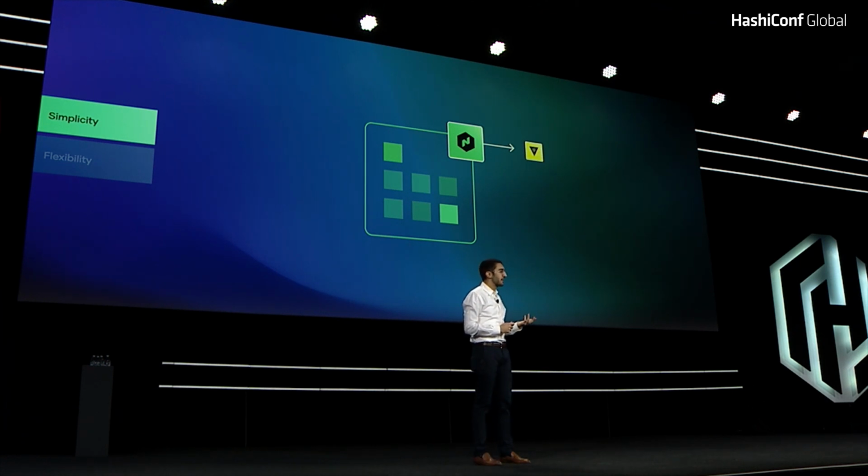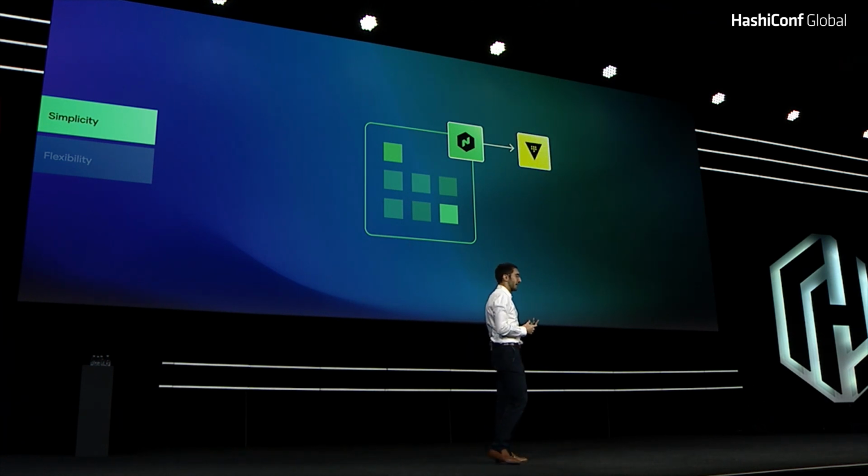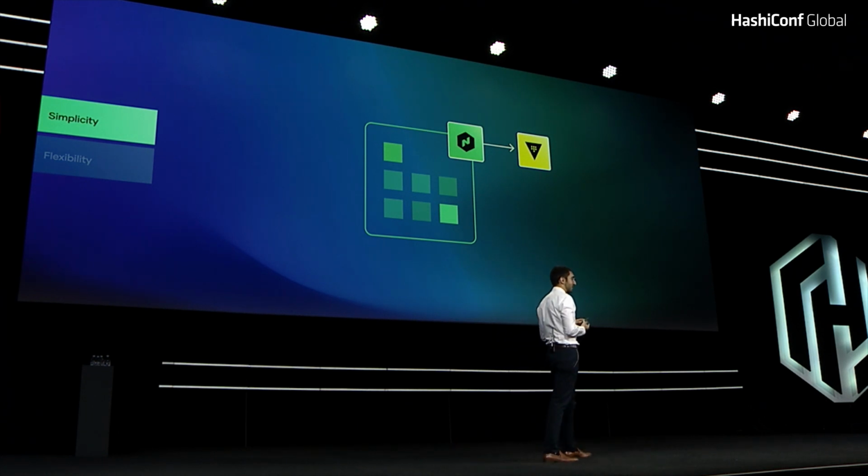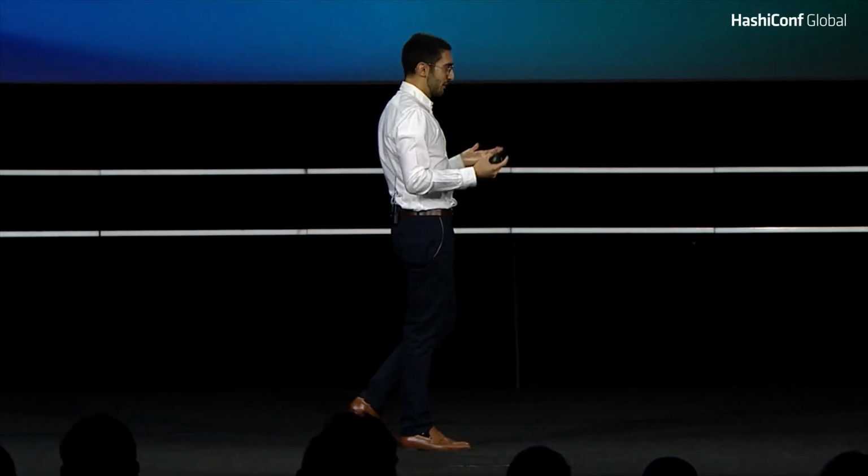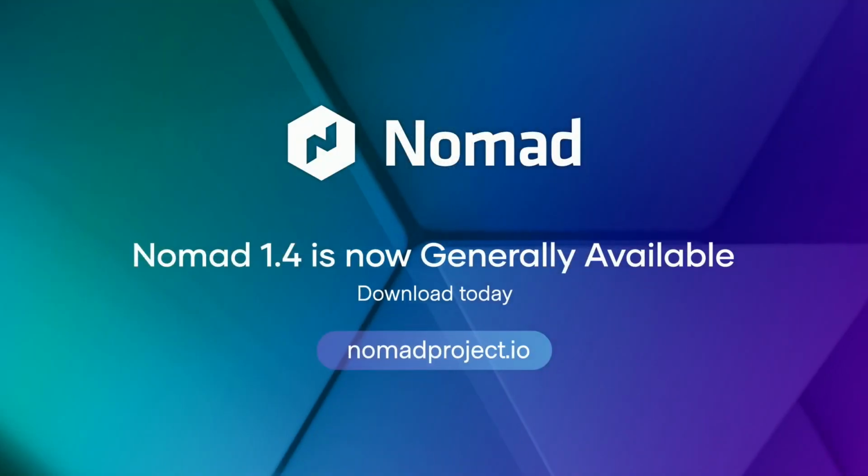Of course, the other piece of this has been, what about our secrets, right? We have API keys, database user and passwords, certificates, etc. So not a surprise, Nomad integrated tightly with Vault to be able to do that secret management. But then that meant for simple use cases, you had to also have a Vault cluster, right? So that added another layer of complexity to getting started with Nomad. So super excited to announce today the general availability of Nomad 1.4. And a big, big push as part of Nomad 1.4 has been to make that even simpler, right?